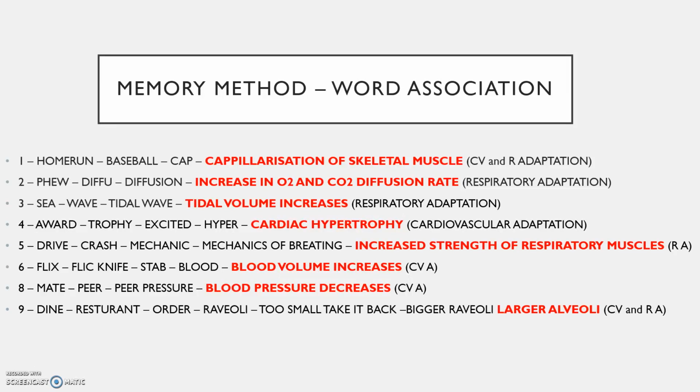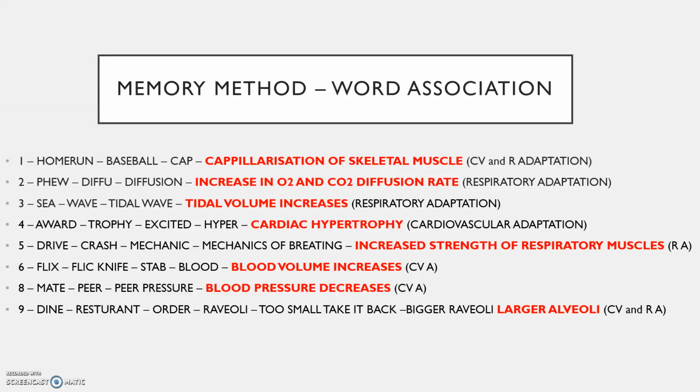Number 9 rhymes with dine. Dine, you go to a restaurant, you order ravioli. The ravioli comes out, it is too small. You take it back because you want more of it. Bigger ravioli. When you think ravioli, it rhymes with alveoli. You get larger alveoli, and that is a cardiovascular and a respiratory adaptation. So right there, you have got both cardiovascular and respiratory adaptations.